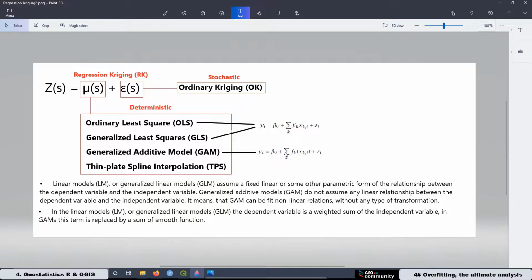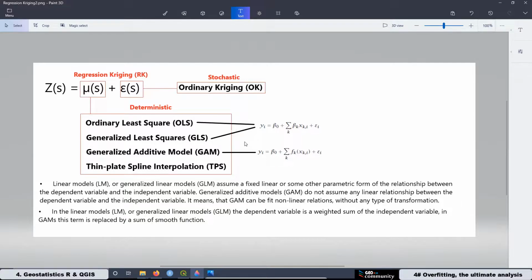In this case, we don't need to do that, because we can fit the model in a very complex data set where there is no linear relation between the independent variables and the dependent variable. We no longer need that linear relation. And that is a big advantage of the GAM models, because they are pretty flexible. We can use the GAM in any type of data set.